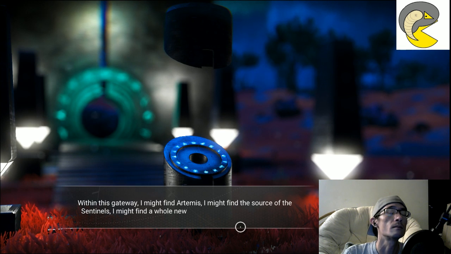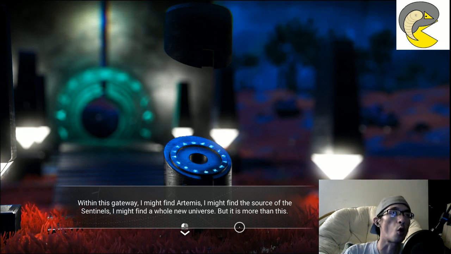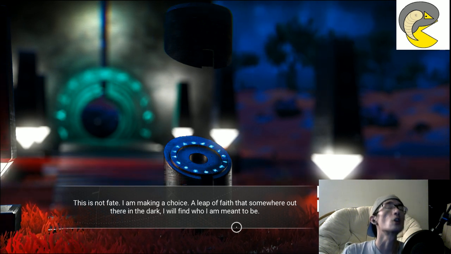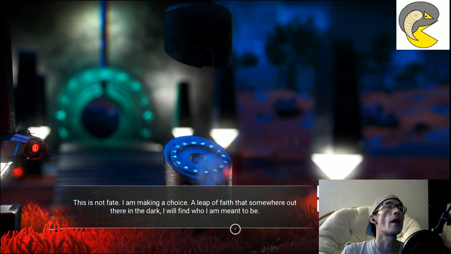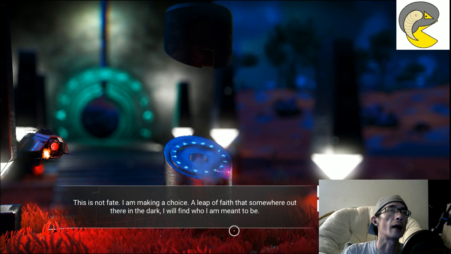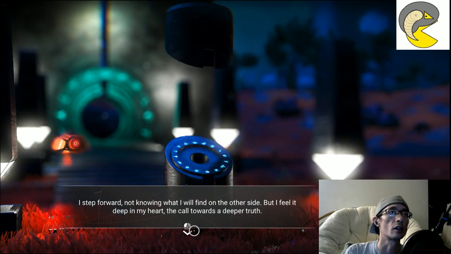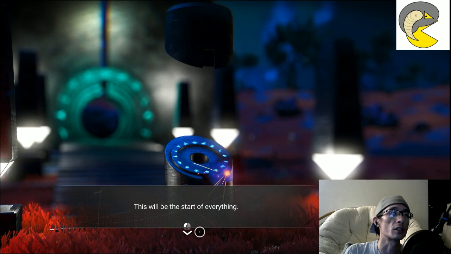I think of every passing thought and idle wish that led me to this moment. Within this gateway, I might find Artemis. I might find the source of the Sentinels. I might find a whole new universe. But it's more than this. This is not fate. I am making a choice, a leap of faith, that somewhere out there in the dark, I will find who I'm meant to be. I step forward not knowing what we'll find on the other side, but I feel it deep in my heart. The call towards a deeper truth. This will be the start of everything.